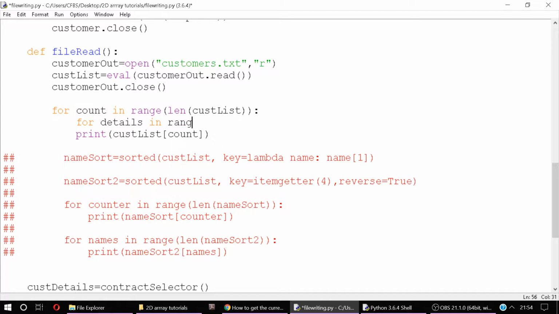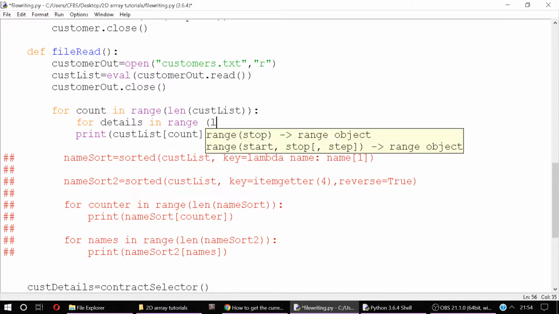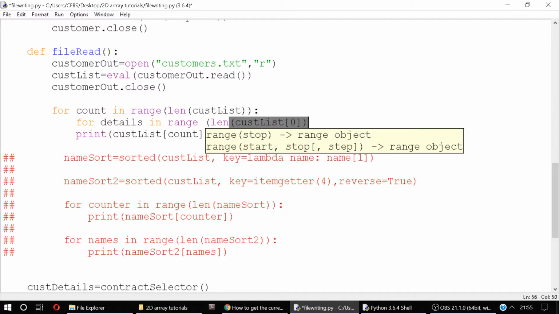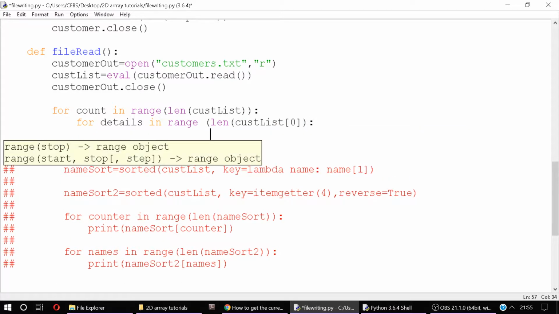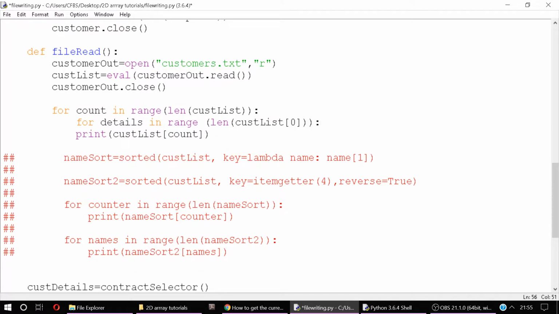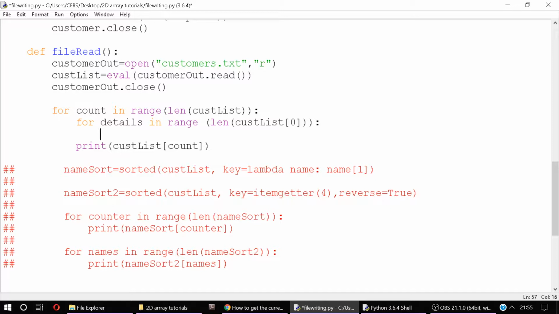So we could say for details in range, now here we need the length of the actual customer list 0. So we're saying for the first item in the customer list, however long that is, double bracket, can we now print out each item next to each other?